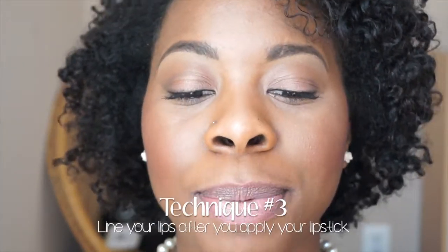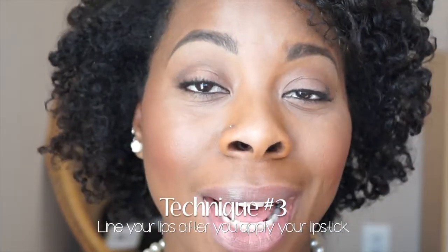Okay, so I'm going to switch lipsticks. Now I'm going to be using Faux from MAC. The next time we're going to line our lips, we're actually going to put the lip liner on last. The thing about putting your lip liner on last is it's harder to blend the lip liner into your lipstick. I don't know why it's harder. I guess because it's on top of the lipstick, but it's harder to blend. Therefore, your lip liner stands out more.